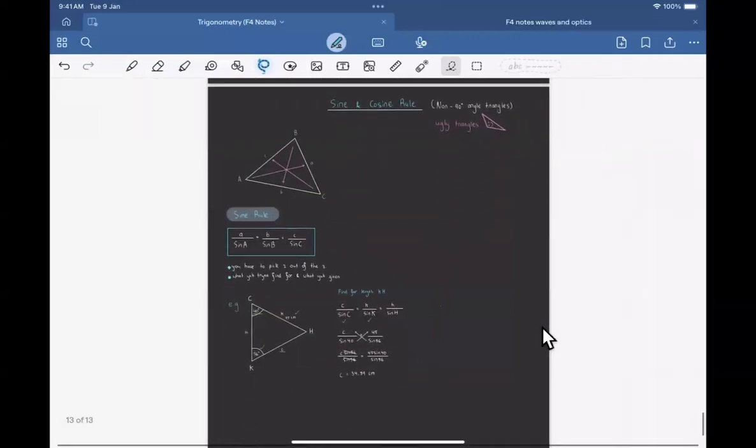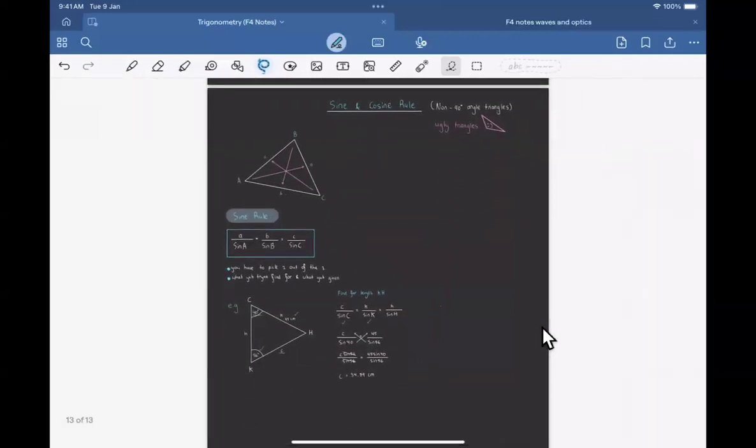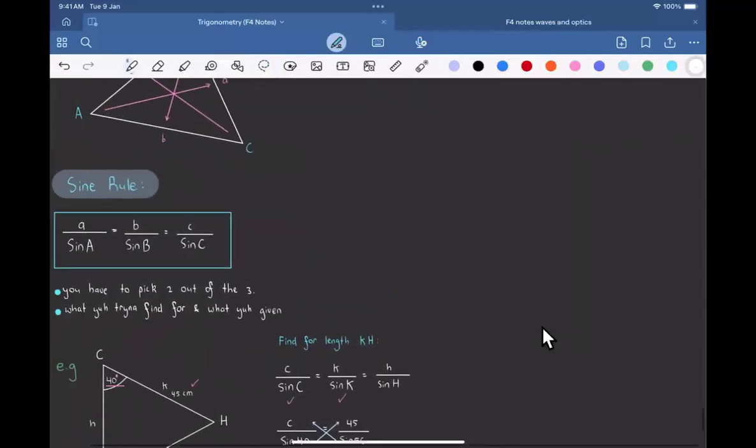Right. So Amy, what are your thoughts about the sine rule? That's basically it for the sine rule. Sometimes you have to use sine inverse to find the angle, but that's it. What do you think? It's very easy. Yeah. And the cosine rule, let me show you what the cosine rule looks like one time, but we're not going to do a question on that.